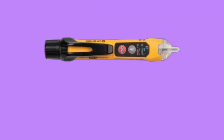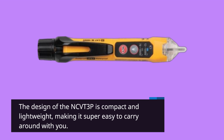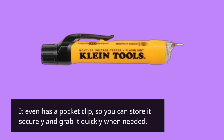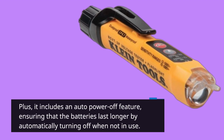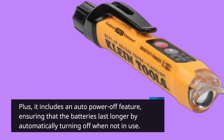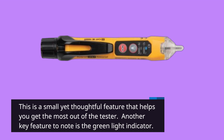The design of the NCVT3P is compact and lightweight, making it super easy to carry around with you. It even has a pocket clip, so you can store it securely and grab it quickly when needed. Plus, it includes an auto power-off feature, ensuring that the batteries last longer by automatically turning off when not in use. This is a small yet thoughtful feature that helps you get the most out of the tester.